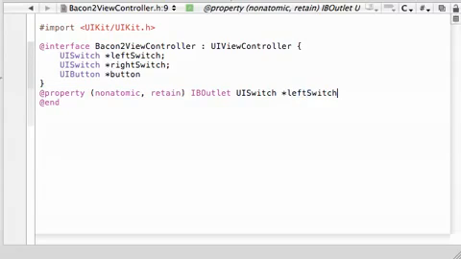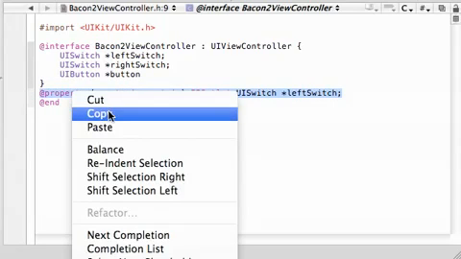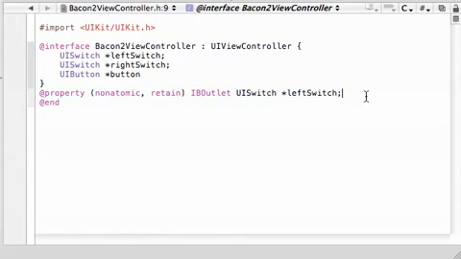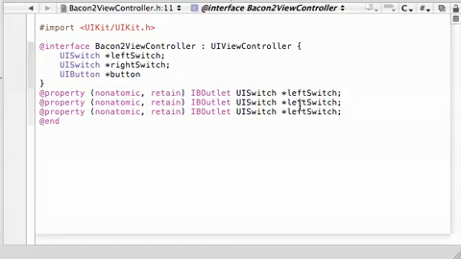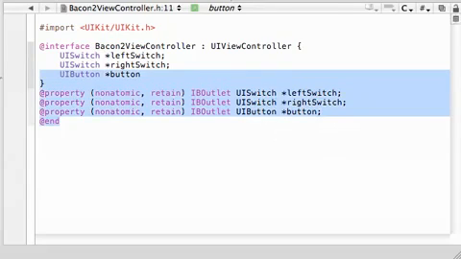And left switch. So let's go ahead and copy this right here, and let's paste it twice. One for the right switch, and one for the UI button. Make sure to change it right here. Button. And just go ahead and name this button. So make sure I don't have any typos.